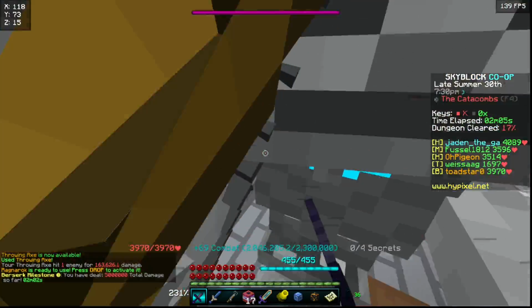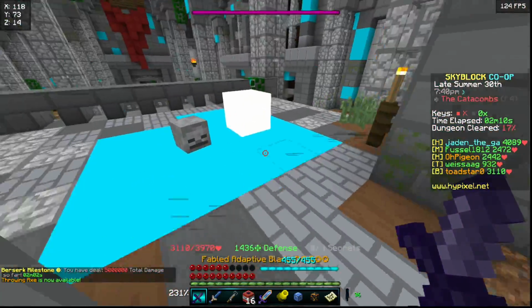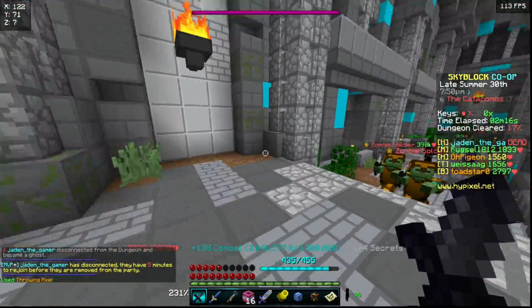There is a custom dungeon texture pack that allows you to see breakable walls. This is useful for finding secrets hidden underground or through walls. It also makes traps red so they are easier to spot. I will leave a link to this pack in the description.